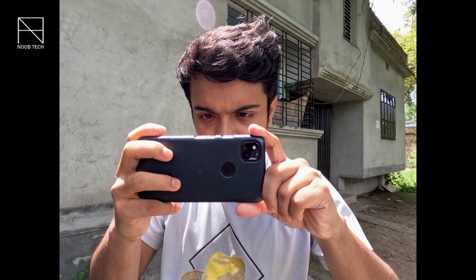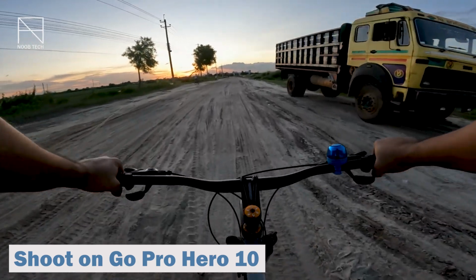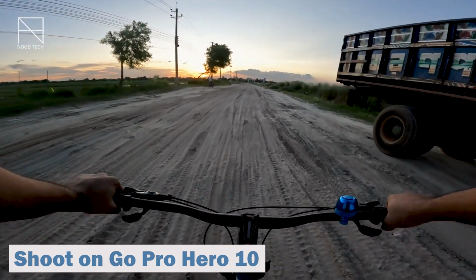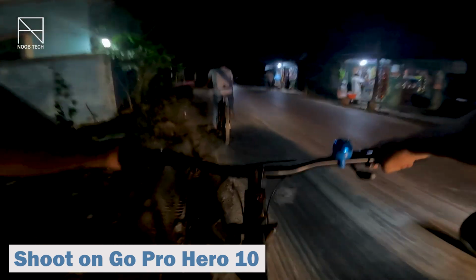You might be shocked, but this camera can take really good photos. Just look at this photo. Also, this camera takes a bit contrasty video, which looks really good. In low light, the video performs well, and noise reduction was very good. You could not see much noise in the video.